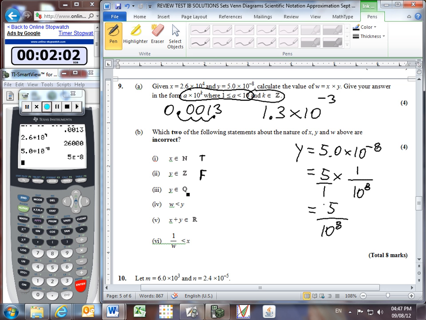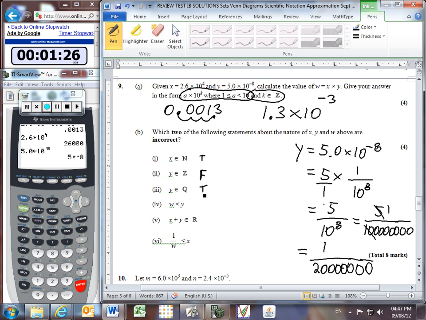But is y an element of the rational numbers? Can we express y as a fraction? Sure thing, here it is. Of course, it's 5 over, and then we got 8 zeros, so if we move the decimal point 8 times. And if we really were obsessive about simplifying fractions, we can cancel a 5 from the top and the bottom, leaving me with only 1 over 20 million, I think. 7 zeros. Alright, so this one is true, and we're only looking for the two false ones, aren't we?